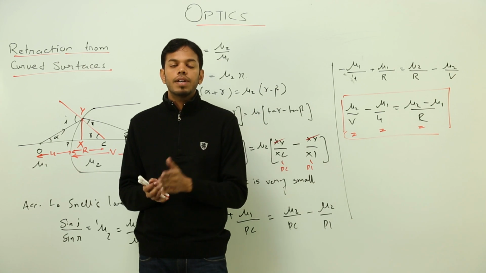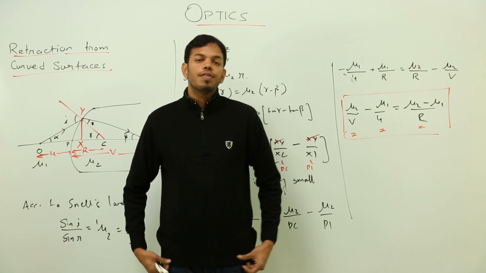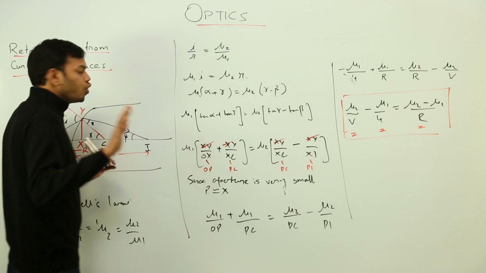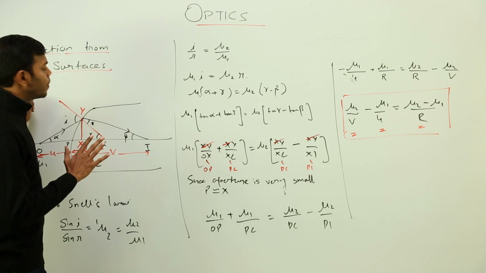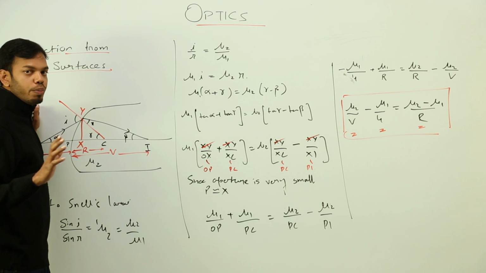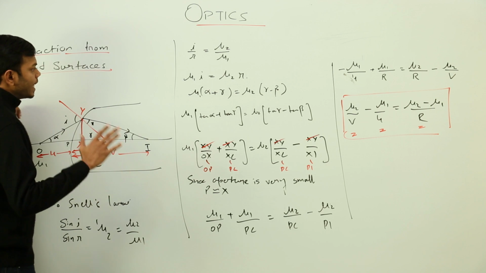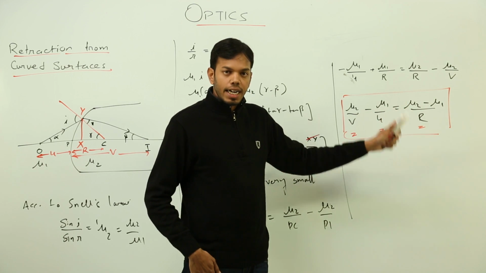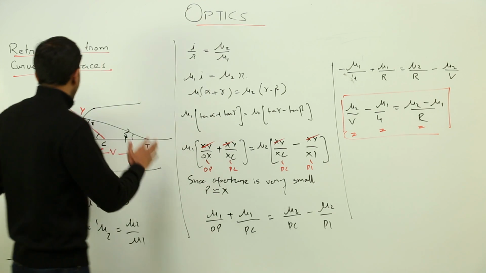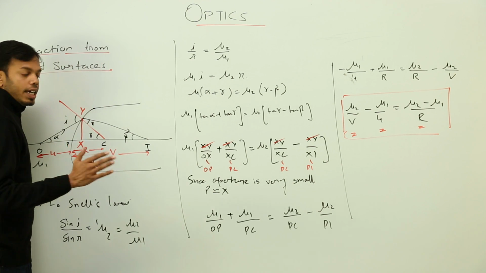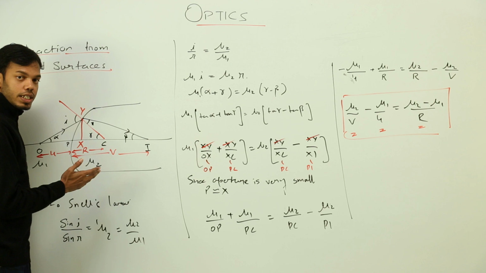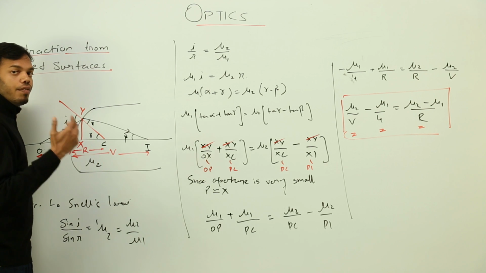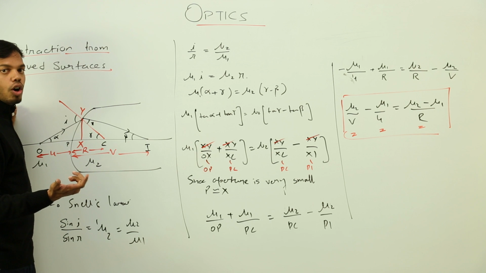All the 5 types are from rarer to denser, denser to rarer, either for convex or concave surface, for real or virtual images. See, when this type of question would be asked from you, the question would be phrased something like this: derive a relation between object distance, image distance, refractive index, and radius of curvature for, now they are specifying, convex or concave surface. Then you will get the idea that you have to draw it for convex or concave when the object is placed in rarer or denser medium.